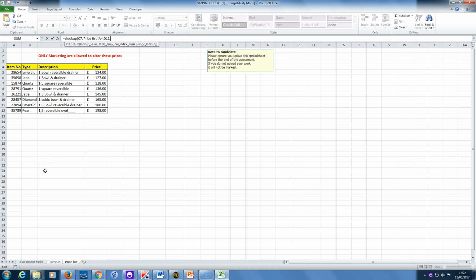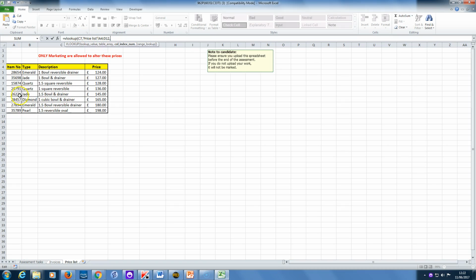The next part of the VLOOKUP function is telling the Excel spreadsheet how far along the price list to go to find the price. It's found the item, it'll go down just to the second or third row on the price list here. And once it's found that item number, which we specified at this point in the formula with the C7, we then need to tell it how far along to go to find the price. Now, we've just specified where to go looking, and you can see that up here, A4 to D12 in the price list sheet.